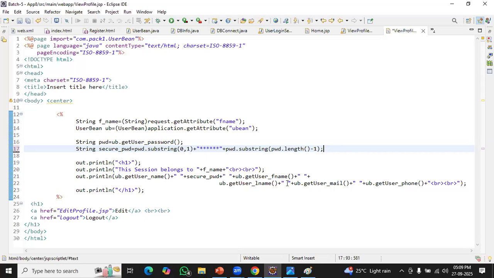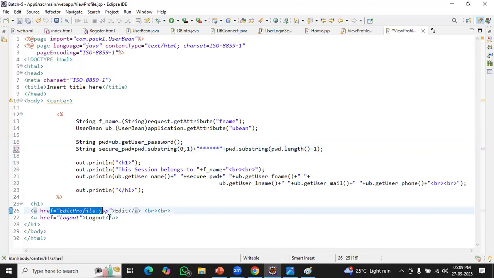Is it done? Okay. Then in this anchor tag, guys, I gave edit profile dot JSP. Let's try to go to this JSP from the servlet so that we'll be able to use the cookies also. So instead of edit profile servlet, just give it simple edit.